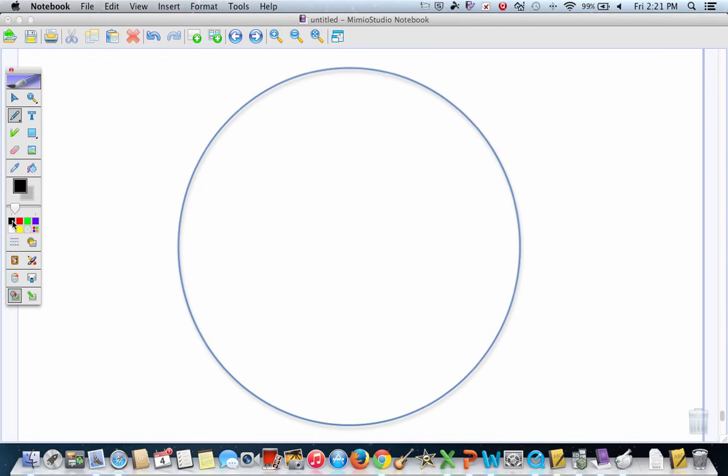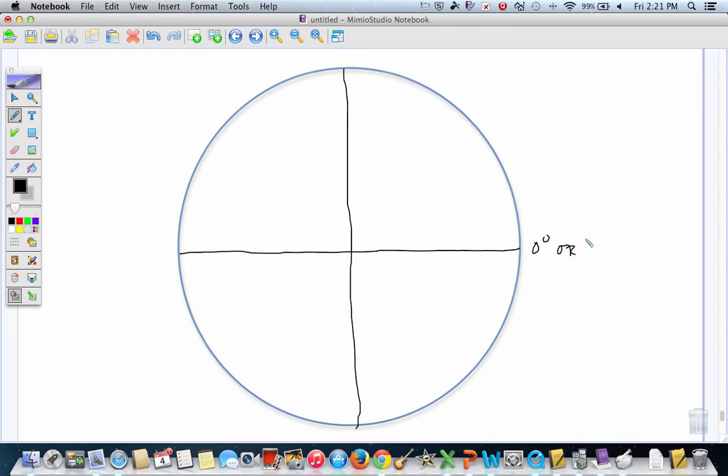So to give us an idea of what radians look like, we have a circle here, which we'll get in more detail later. I'm going to see if I can put a coordinate plane on here. Here's my x-axis, and here is the y-axis. So as we start here, we know that this is 0 degrees. It's also 0 radians. It's also 360 degrees, or 2 pi radians. So all the way around the circle is 360 degrees, or 2 pi.